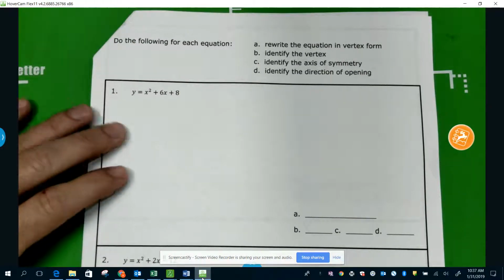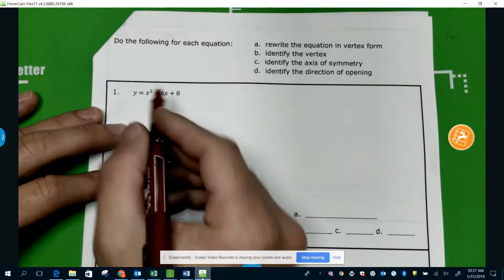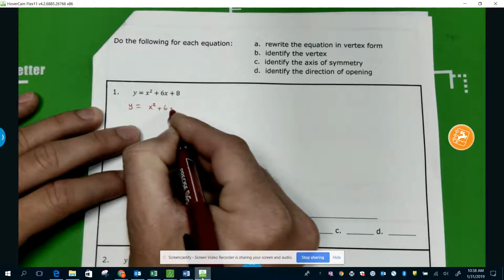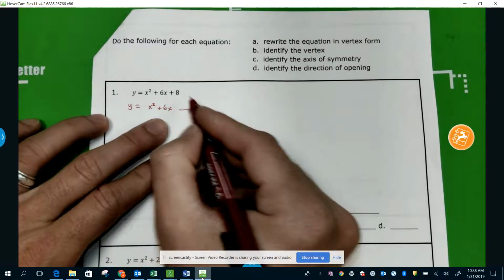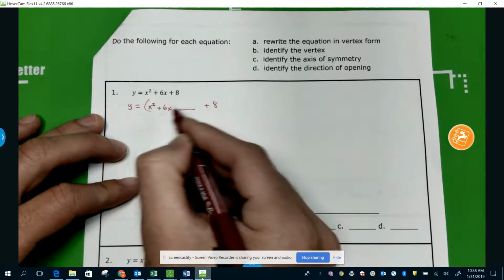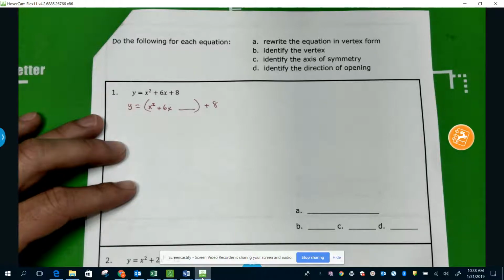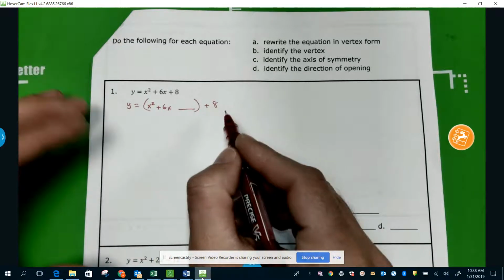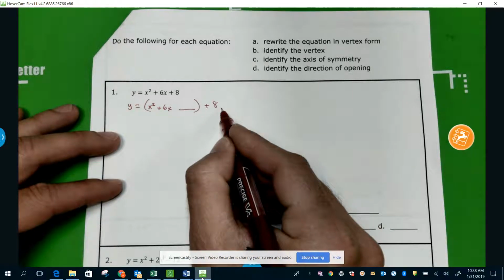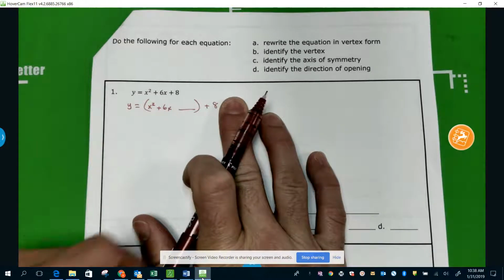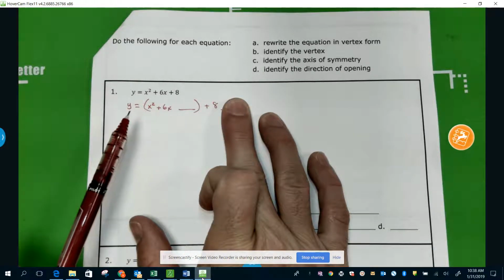So the first thing we need to do, we're not going to move this constant over, we're just going to separate it so we have room for our blank space. So I'm going to move my plus 8 to the back. Now I need to put these first three terms in parentheses. If I put a blank space, there's two ways we can do it. We can put another blank space at the end of our 8, or we could put the blank space over here with our y on the left side of the equation.